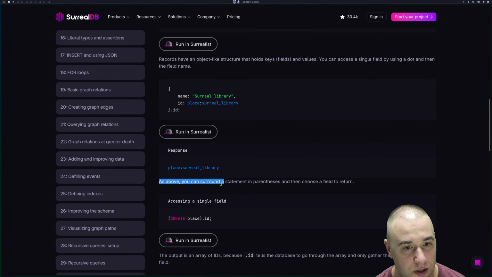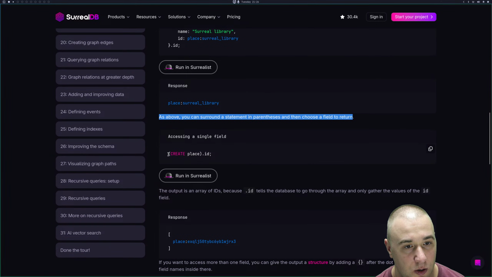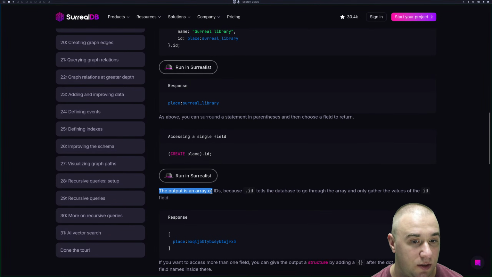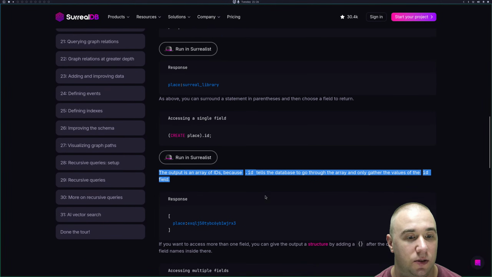As above, you can surround a statement in parentheses and then choose a field to return. So yeah, we can create the place, right? And just extract its ID. The output is an array of IDs because the ID tells the database to go through the array and only gather the values of the ID field.